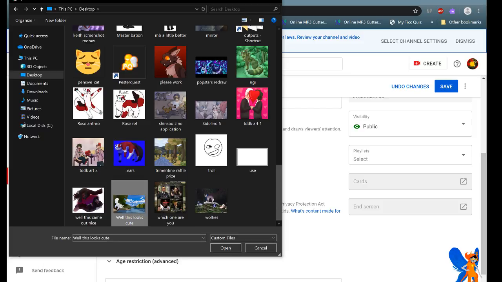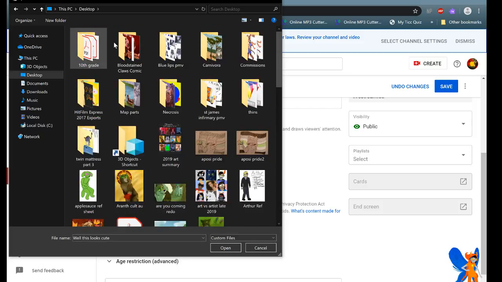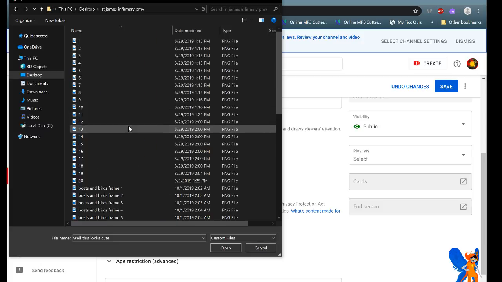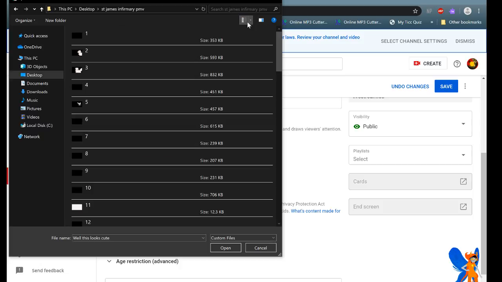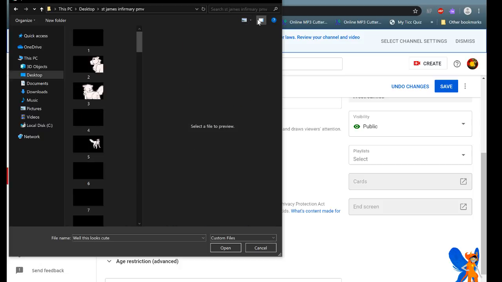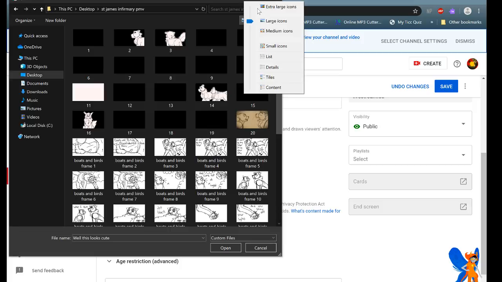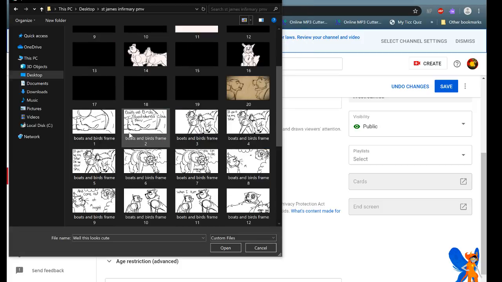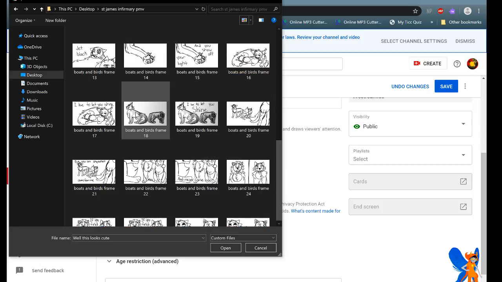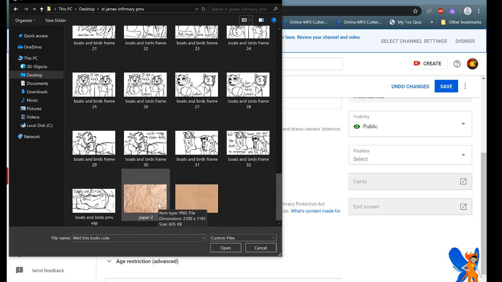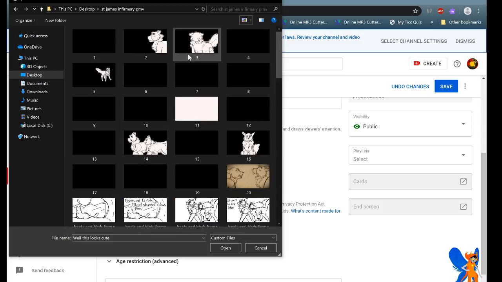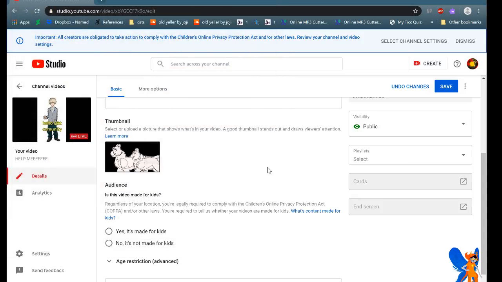I don't know what to put for the... There's probably something in here and I could just throw... I want to see the pictures. I'm just mad. This looks cute. I'll just throw it on there.